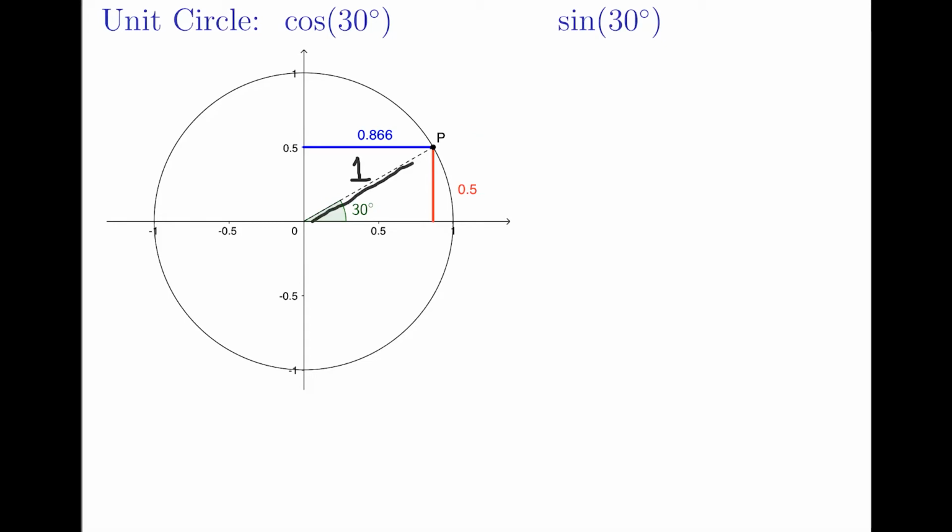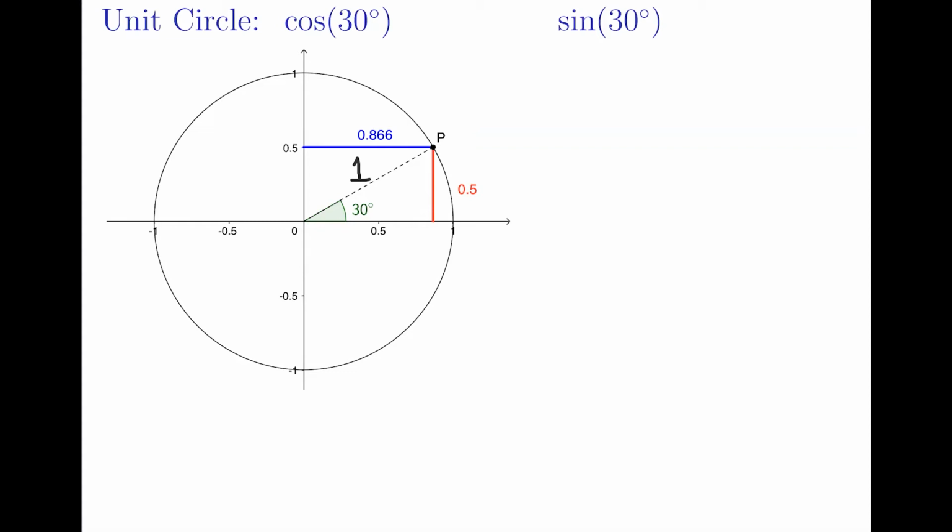And there is kind of a triangle hiding here, and that's the very triangle that we like to use to compute sines and cosines. So when we take the unit circle approach, this is a more general way to think of trigonometry. We still do roughly the same thing. We draw our angle. In this case, I want the cosine of 30 degrees and the sine of 30 degrees. And then instead of focusing so much on the lengths of these sides of the triangle, we're still ultimately doing that, but we can think of it more in terms of how far over did we go and how far up did we go in order to hit this point on our circle.